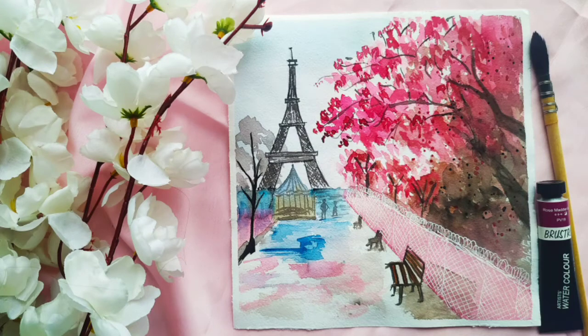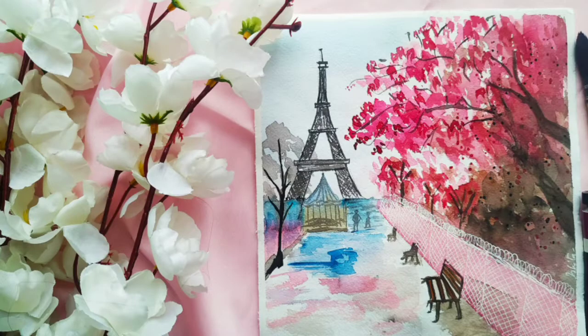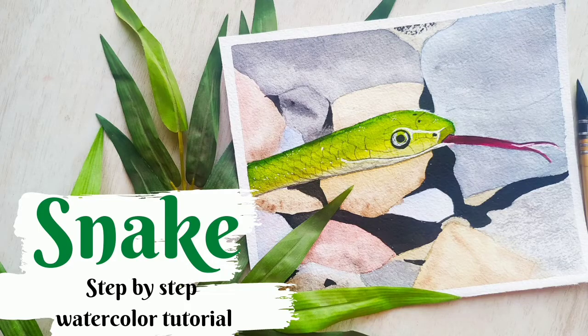My name is Ishita and today I'll teach you how to paint this beautiful spring painting that is inspired by an original photograph, which is this one I found on Pinterest, and we'll go ahead and try to paint this in a very loose style today. Our previous painting, the snake, was a very tight style painting. I will put the link of this painting in the I button. You can have a look for your quick reference.